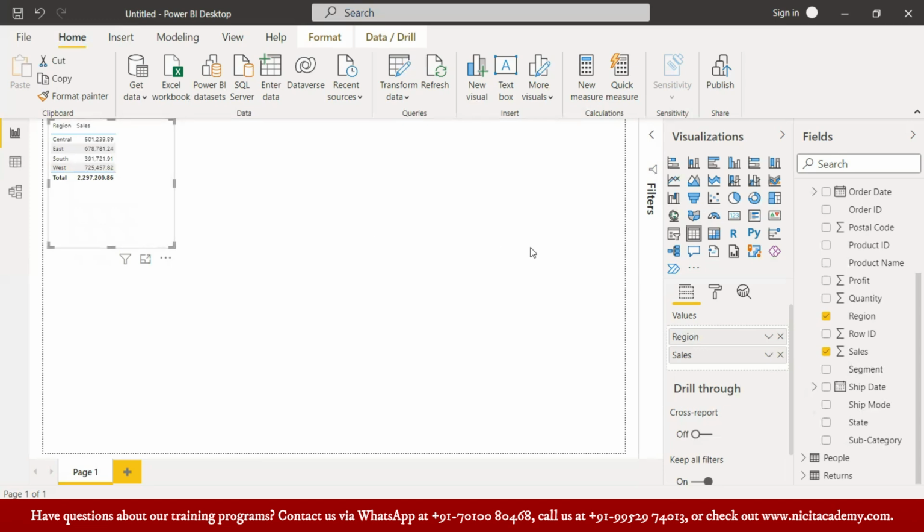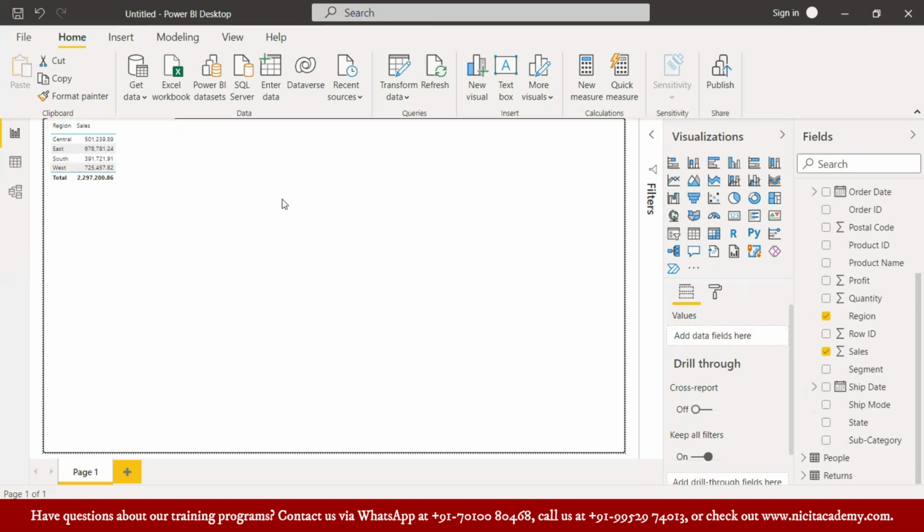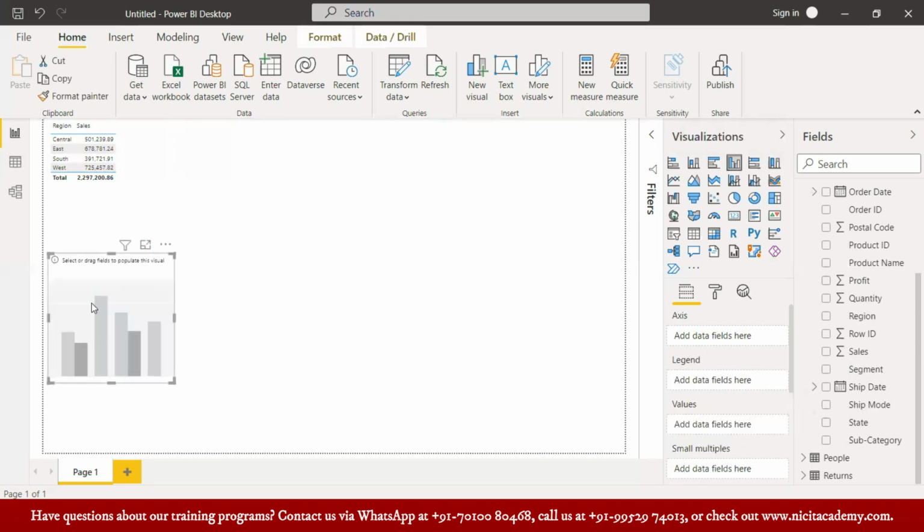Now I want another format like a bar chart. Then keep the cursor out of this. You select the entire page. Okay, entire page. This is page number 1. Select the entire page, and then you click on whatever column chart you want. Column chart or this way, the bar chart, clustered bar chart. I can go for clustered column chart. Click on it. So if you click on it, the next chart will open newly.